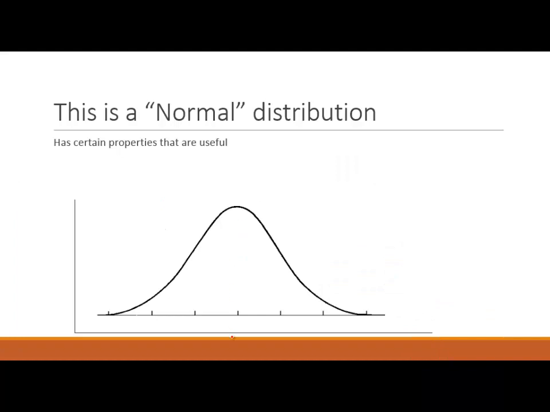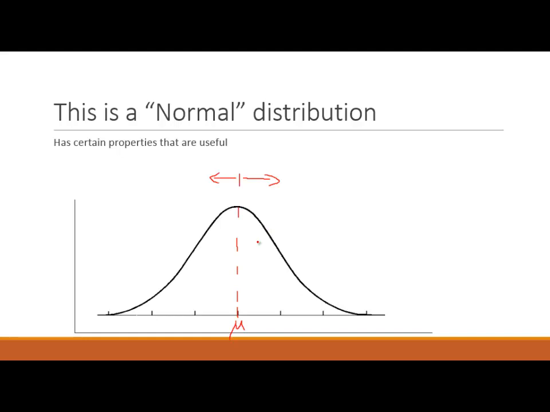In a normal distribution, the mean, the average, is in the middle. So this is where the mean would be. I'm trying to make a little mu here. That is the Greek letter for the mean. So the average is always in the middle in a normal distribution. And the normal distribution is symmetrical around the mean, which means that the right side of the mean, of the average, this side, is identical to this side.